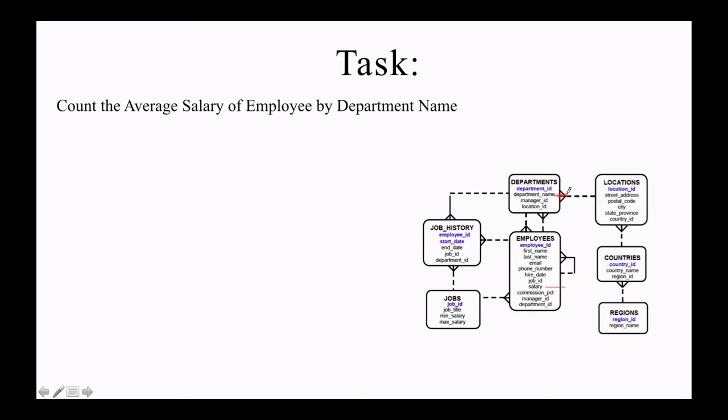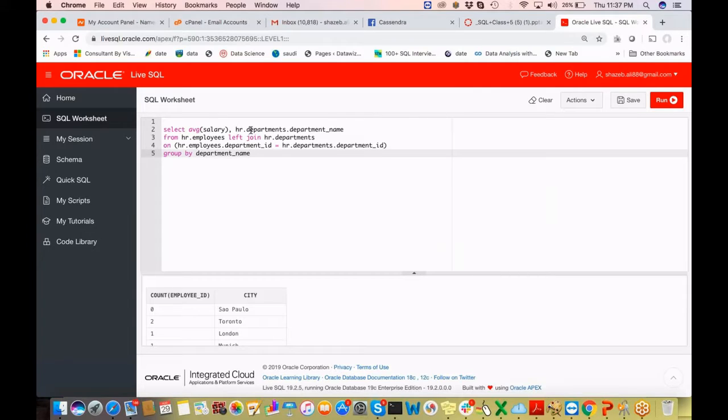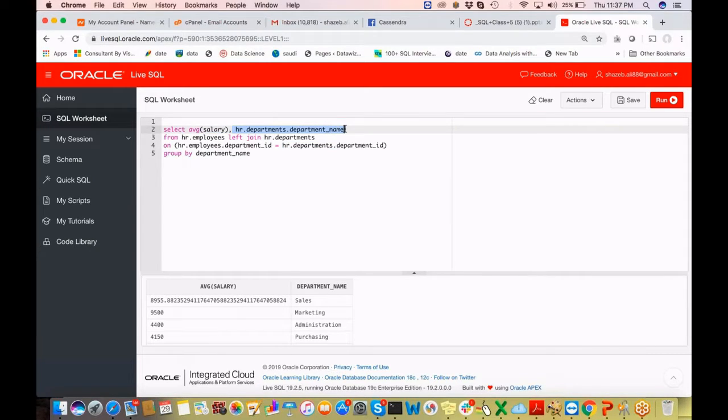Slowly, average salary from hr.department, department_name. You don't really need to do department_department_name because it doesn't matter. However, you can do it from hr.employees left join, so it's average salary by department.